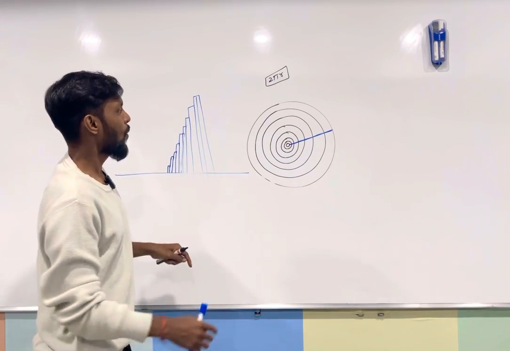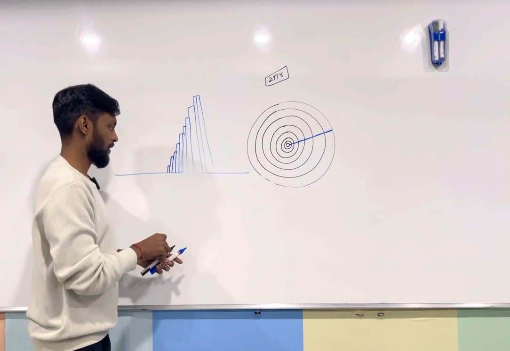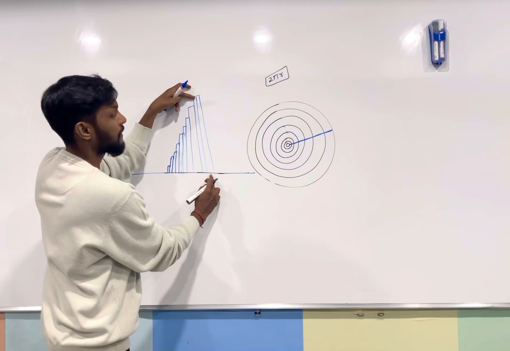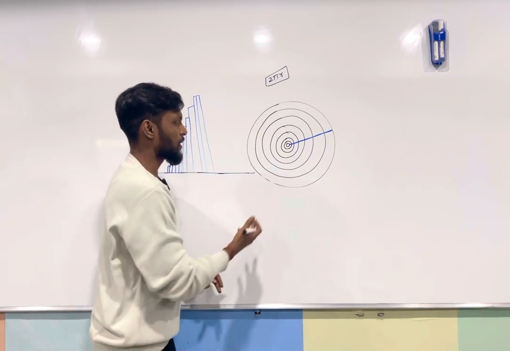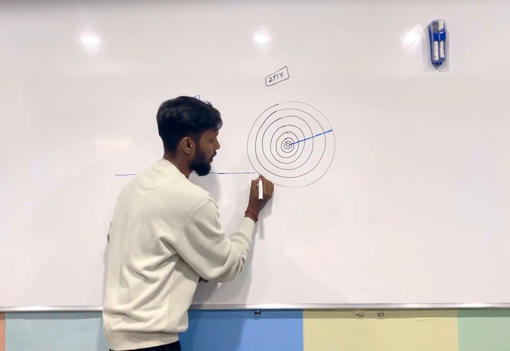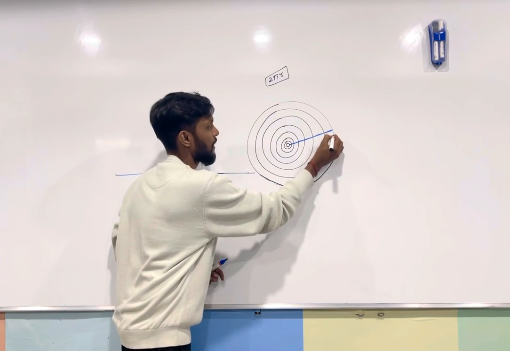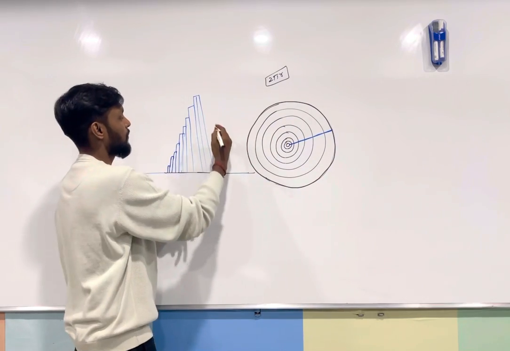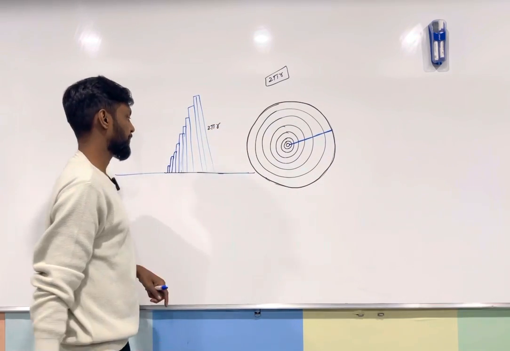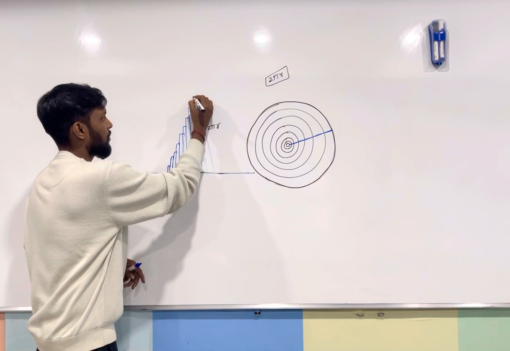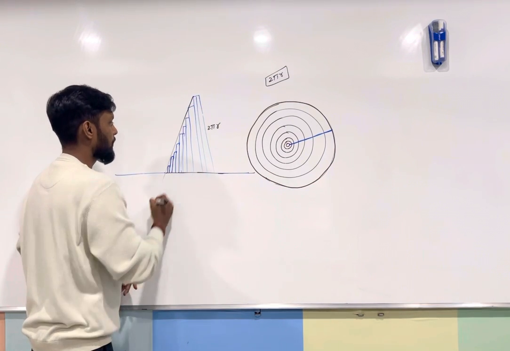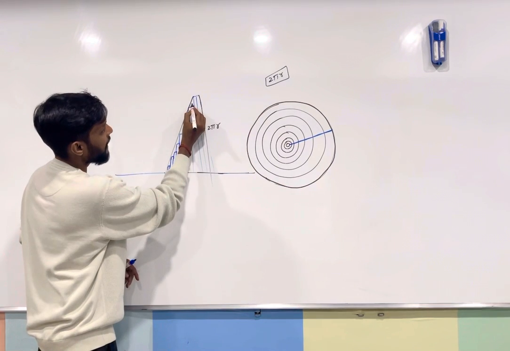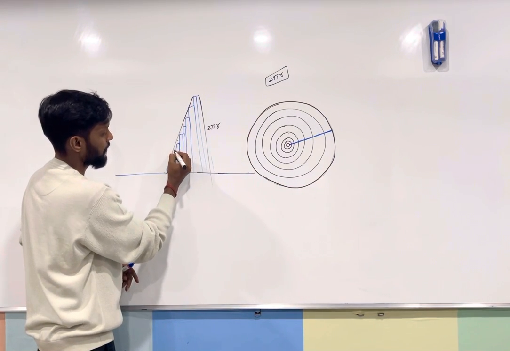If I ask you what will be the length of the longest wire, where has it come from? I think it's not very tough to think that the longest wire is nothing but this ring, and the length of this ring was 2 pi r. So the length of the longest wire will be 2 pi r. If I join them, it will become something like this. And there are gaps over here, these gaps.